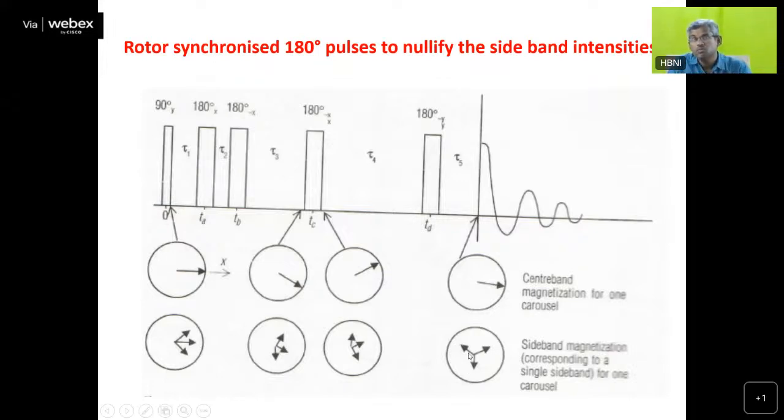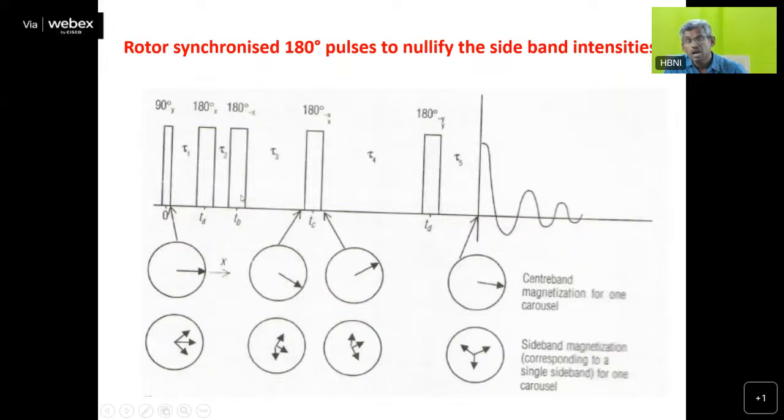As I mentioned, I am repeating once again. Once you apply a 90-degree pulse, both the isotropic spin packets as well as the anisotropic spin packets, which are away from the rotor axis, also come. Sorry, if you apply the pulse along the y-axis, the magnetization comes along the x-axis. This magnetization includes the center band or isotropic magnetization as well as the sideband magnetization. Correct? So this is what I have shown as isotropic magnetization, and this is the sideband magnetization. Isotropic magnetization starts spreading slowly, as we can see here.